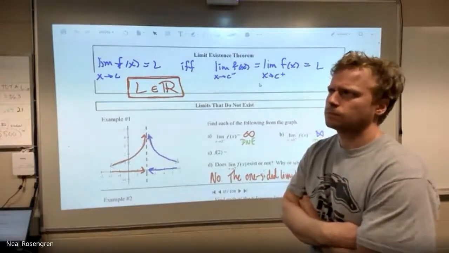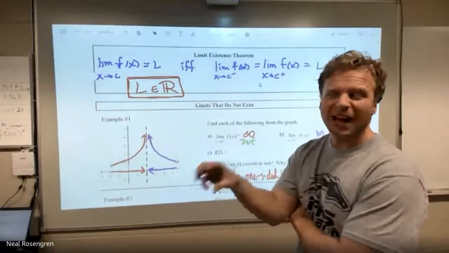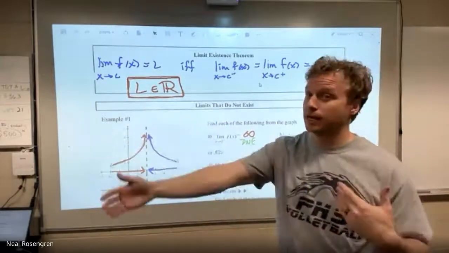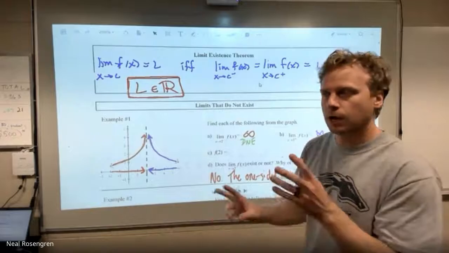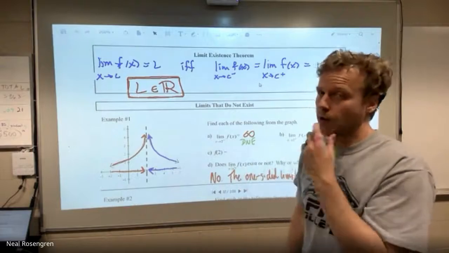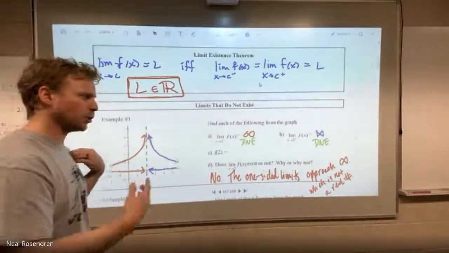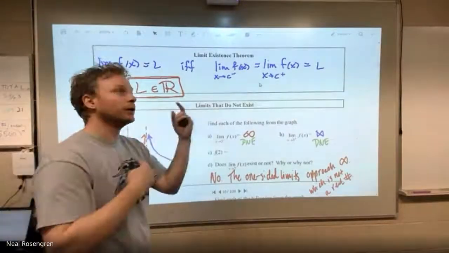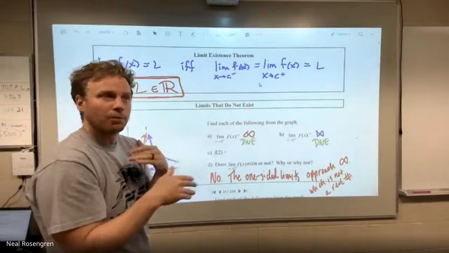Does not exist. So that's more of a calculus limit kind of phrase. Limits exist or they don't. Values of functions, we use a slightly different phrase for whether or not those points are there or not. So we don't say exist or not for values of functions. That's just for limits. Limits exist or they don't. What's kind of the pre-calculus, the algebra version of that you may have said before yesterday? Is it undefined? Good, there you go.